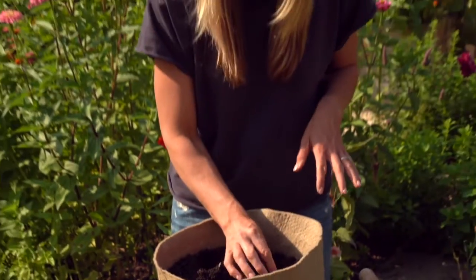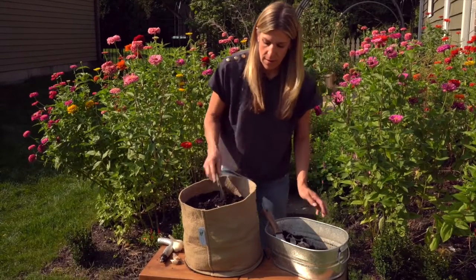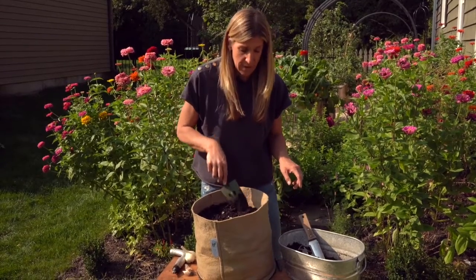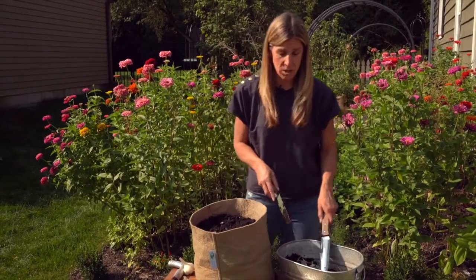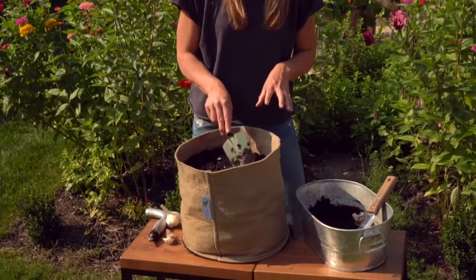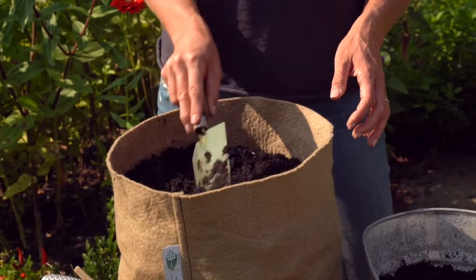Now that I've checked on my spacing and everything looks good, I can go ahead and fill up the rest of the holes and put some compost on top, and then I'll water these in. These do need to be in a place where they have plenty of sunlight. If you live in a place that gets really cold, with frost and things like that in the winter, then you'd want to put a layer of protection on this, like some straw or even some heavy mulch. You're not going to keep the mulch on once we hit spring, but it's something to protect the warmth and protect the bulbs throughout the winter.